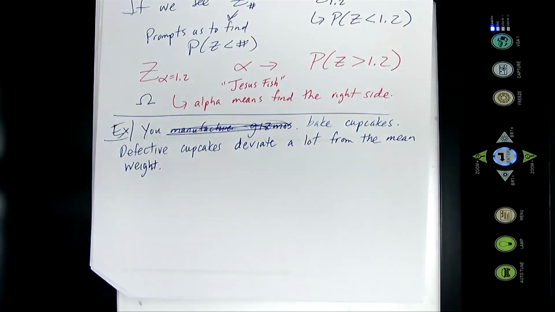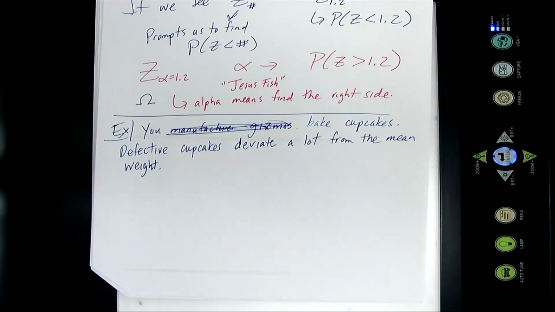So like Kristen brought in those 12 cupcakes, the dozen I bought a couple weeks ago. If one of them was bigger than the rest, I would be like, why aren't they all this size? Or if one of them is smaller than the rest, I'll be like, why did you give me a runt cupcake? If they're close enough to each other, their weight's gonna be about the same, and I'm not gonna be able to tell the difference, right? So even in cupcakes, this matters. You don't wanna have one that's just a different size than the other, for any reason.